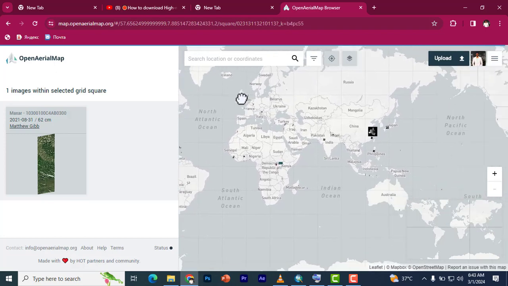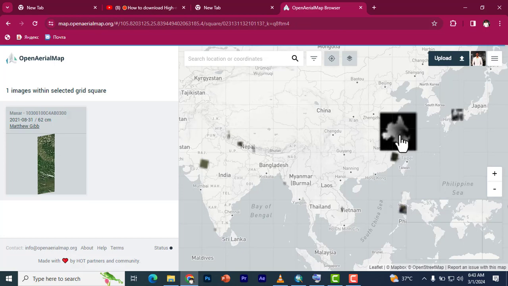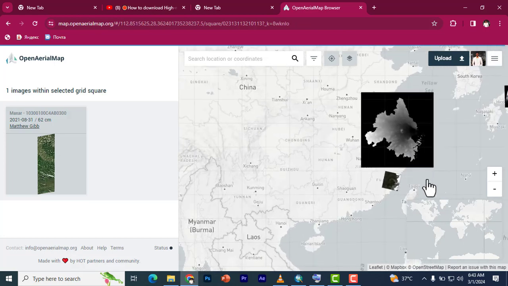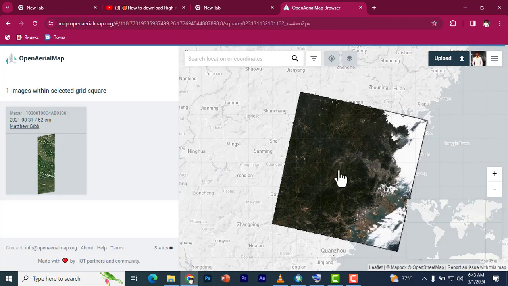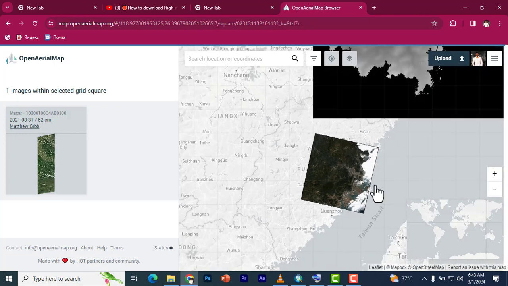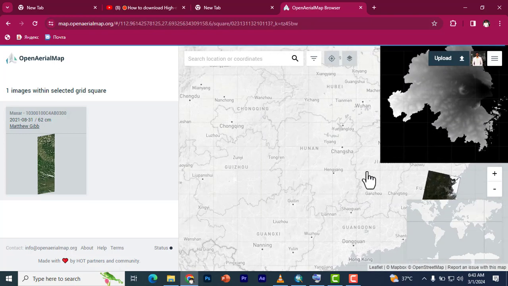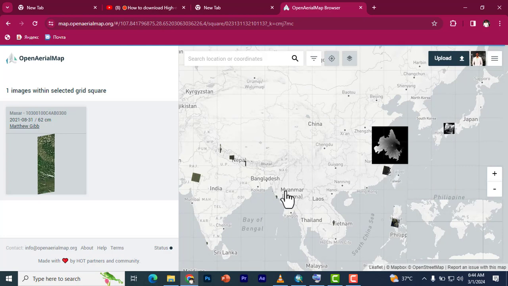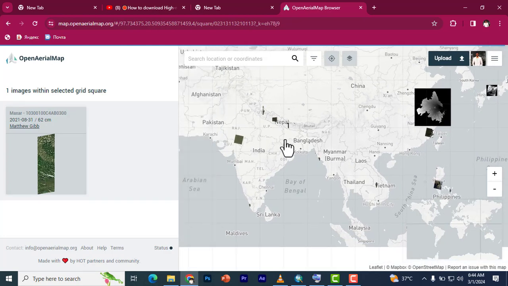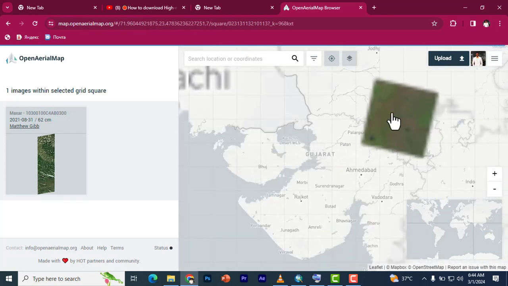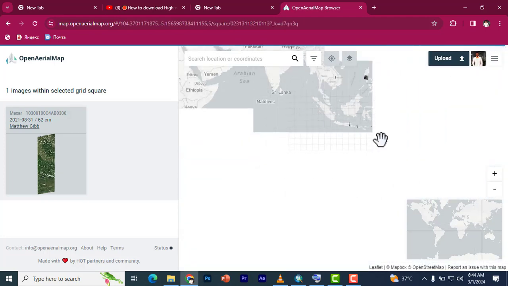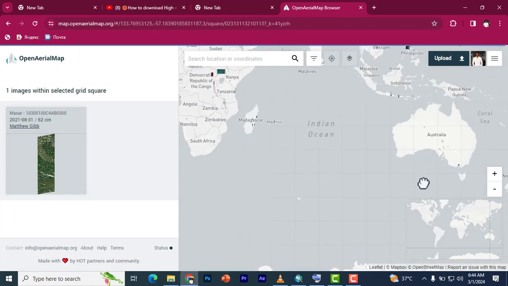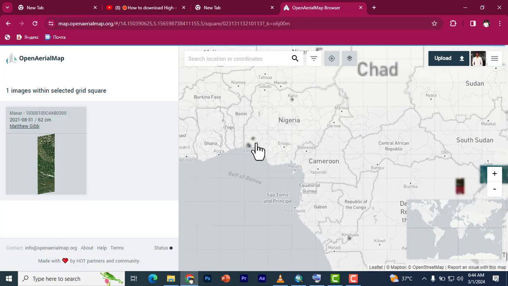Those places have been able to contribute drone data. You can see that we have Landsat imagery here. Let's check around Cameroon. This is China, and we can see the images that are available. This is a Landsat image. But I'm more interested in my country now. I chose Nigeria, so let's go down to Nigeria, Africa, and we'll see the available imagery.